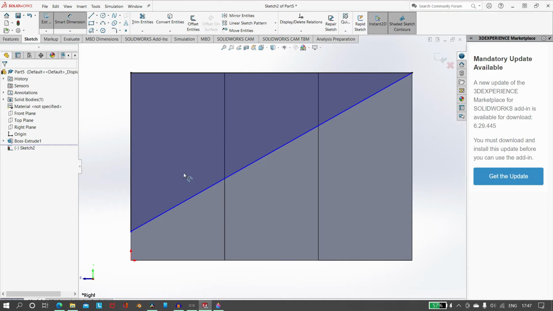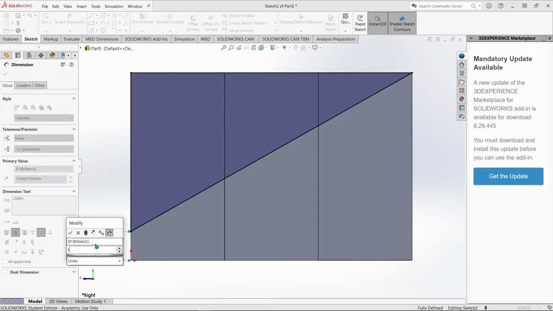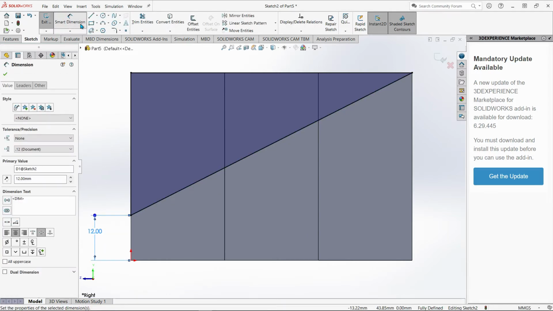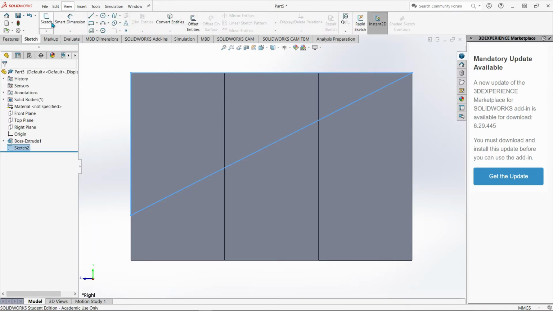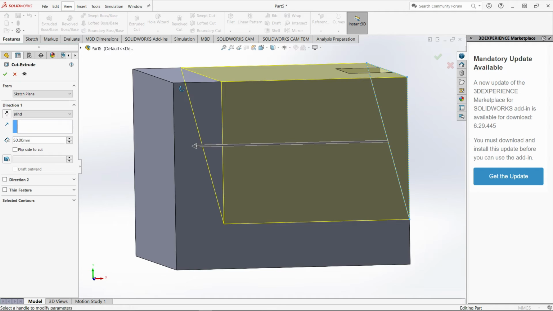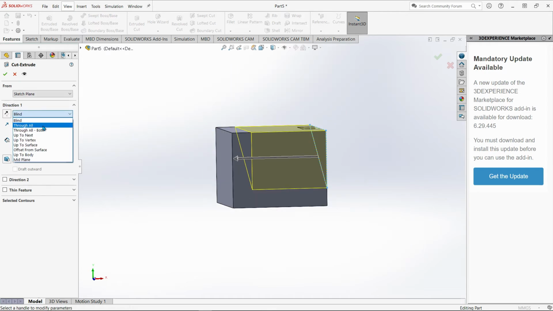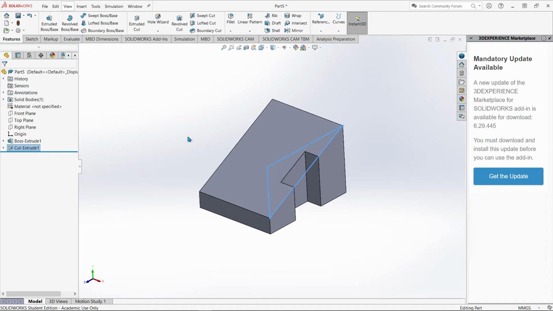So I'll dimension from here to this origin. This will be 12, and we are fully constrained, so we will exit the sketch. We will go in features and say extrude. Oh sorry, hole wizard. No, not hole wizard, we need extrude cut, and I want to extrude cut through all, and this is a particular feature.